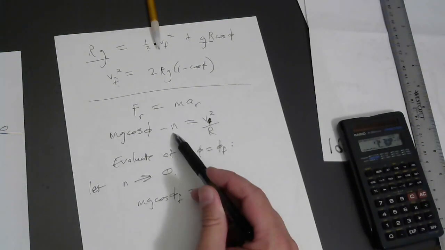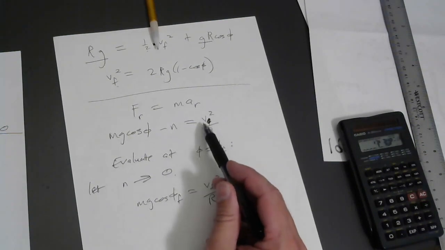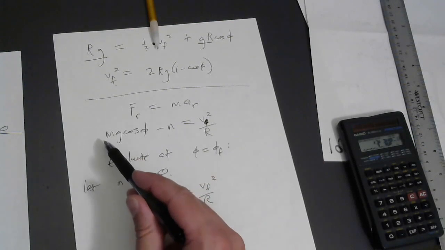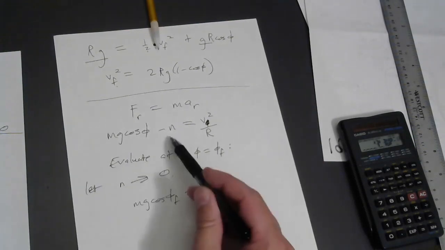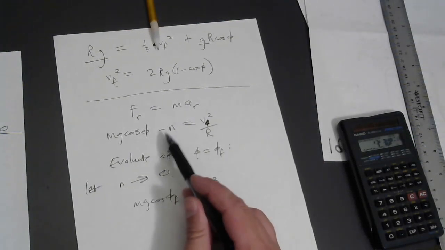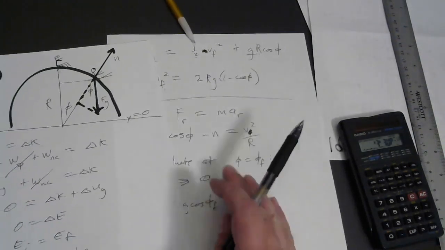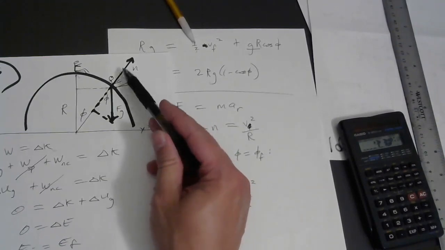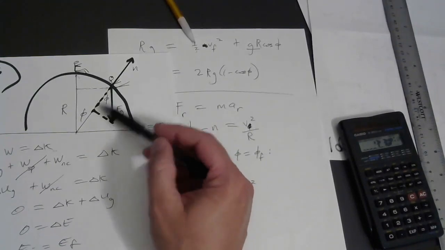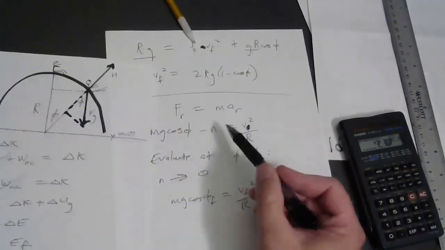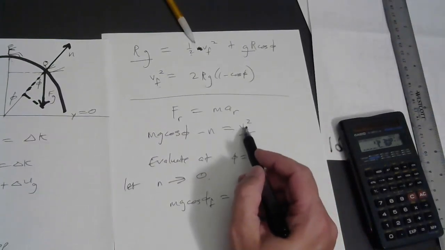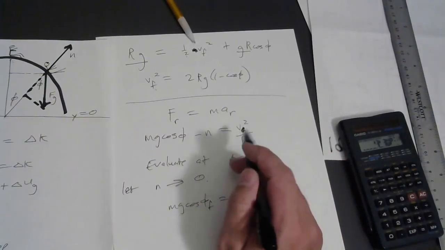If you were to go too fast, like let's say you plugged in a speed of 100 miles an hour, this would come out so big that N would have to be a negative number, so that you're subtracting a negative number. And there is no way for the normal force to be negative in this case. There's no seatbelt that could force them this way. The normal force can only point outwards. So the greatest value v can take is the one that would require N to be 0.